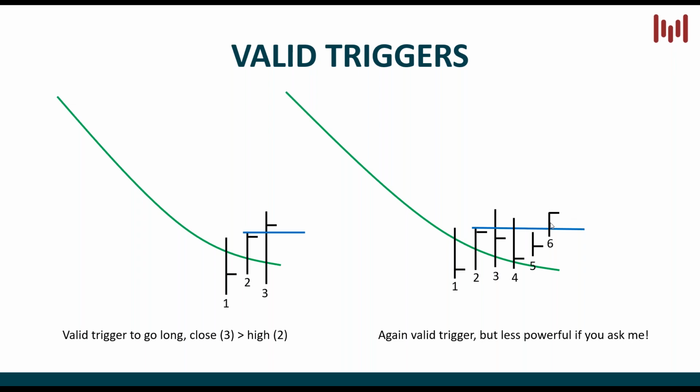Now, one of the things I want to very quickly mention here, which is not on the slide, is that regardless of how you go long, whether you go long on day 3 or day 4 or day 10, your stop loss is always going to be the lowest of the 2 setup bars. So if I go long here, my stop loss is going to be 1 tick below the low of 1. If I go long here, I'm going to ignore 3, 4, 5. I'm going to ignore the low of 6 as well. That doesn't matter. But if I go long here, because of the close above the high of 2, my stop loss is going to be 1 tick below the low of 1. Simple. Again, it's a valid trigger, but I will not trade anything beyond a signal that gets me long beyond day 4. Okay, so that's just my preference.